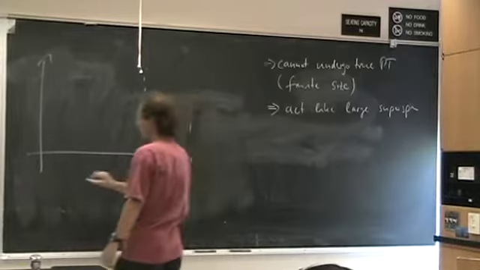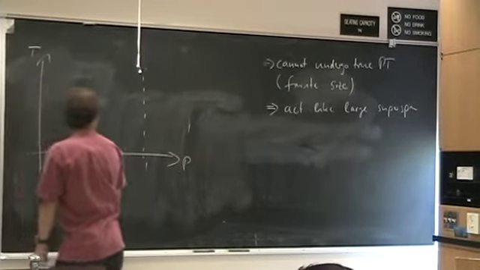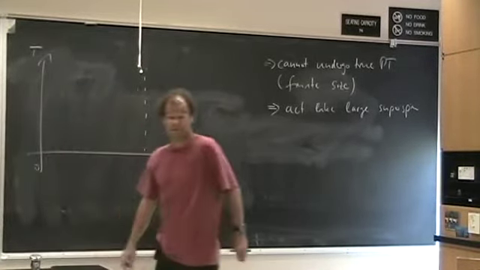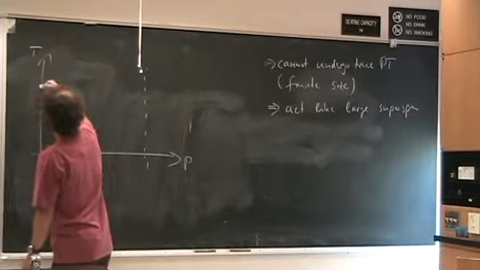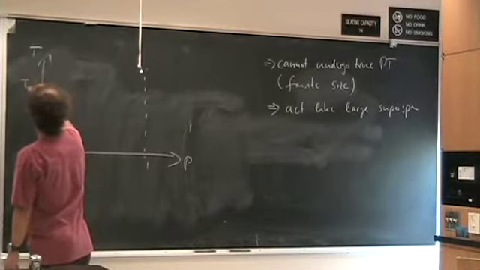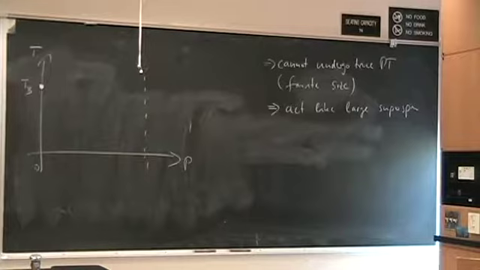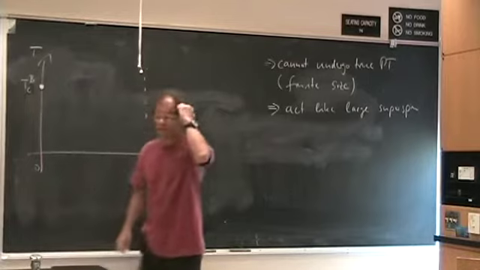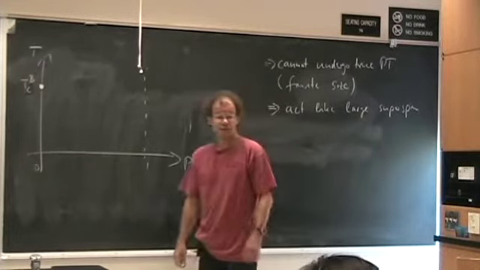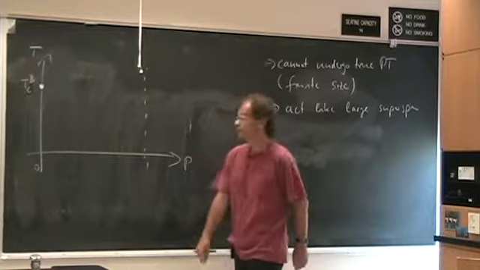Same game, temperature up here, probability down here. If we start at P equals 0, we have a system that contains only the small ones, right? That means we have some critical temperature that I can call TB. So that's the critical temperature of a hypothetical system, or let me stick to the notation of my notes, it's TCB. That's the critical temperature of a system that contains purely strong B bonds, right?